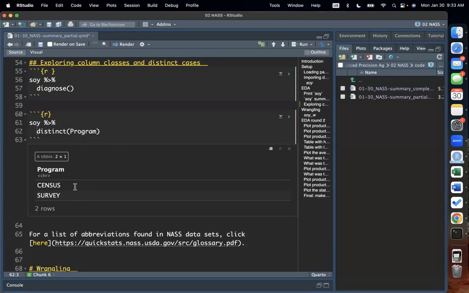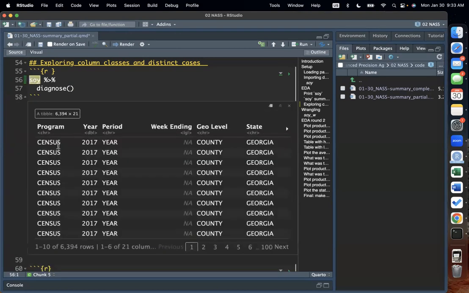I just had a quick question. I typed in program with a lowercase p and it came up with an error, but then I did it with an uppercase p and it showed up. So does it have to be uppercase anytime? Yes, well, the thing is R is case sensitive, right? So if the data frame is uppercase, you have to follow that. And if we just print soy again, program at this point at least is uppercase. But it will change in a second because we're going to use the clean names function to standardize that. But right now, since we haven't yet, then yeah.